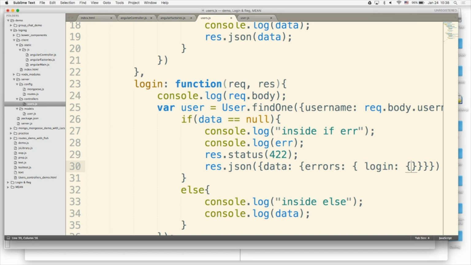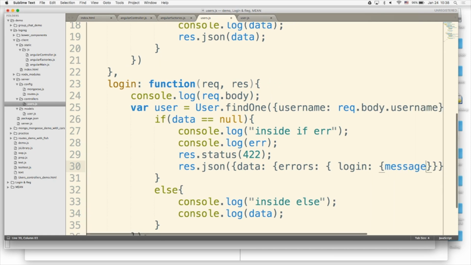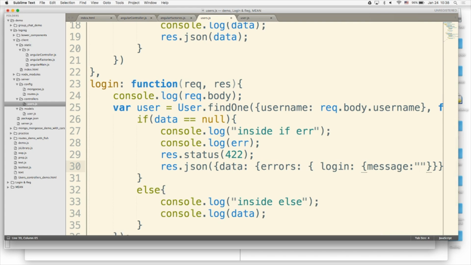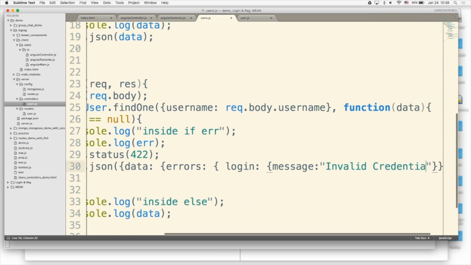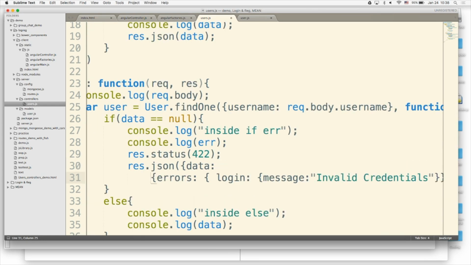And one more key, because inside that, if you remember, we had this block that had a message and some other properties like kind. A lot of people like to use that kind key, the type of what's required or something like that, for their styling. But here all I need is a message. Finally, we'll build up the actual message, which is just invalid credentials, whatever.